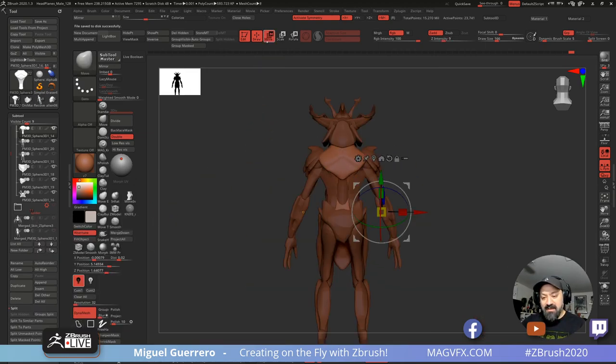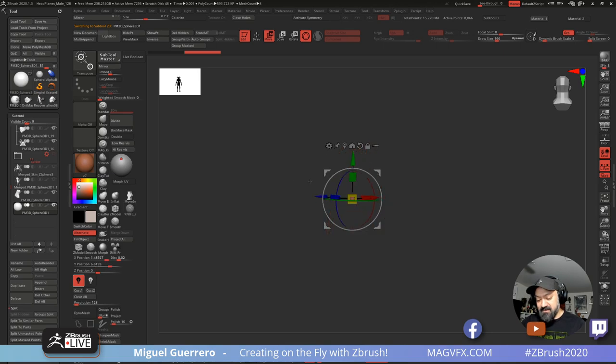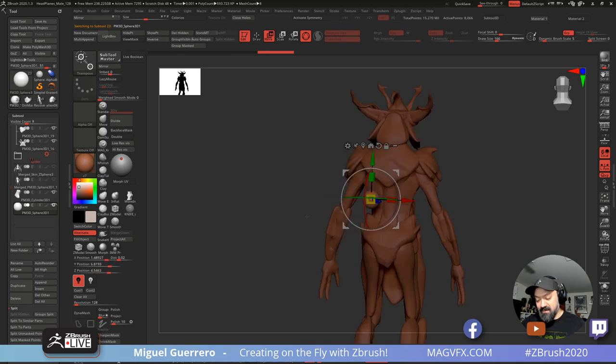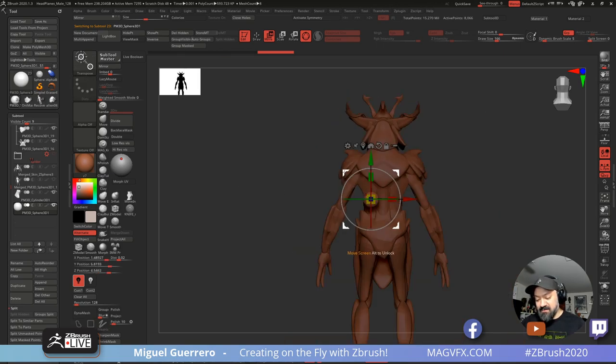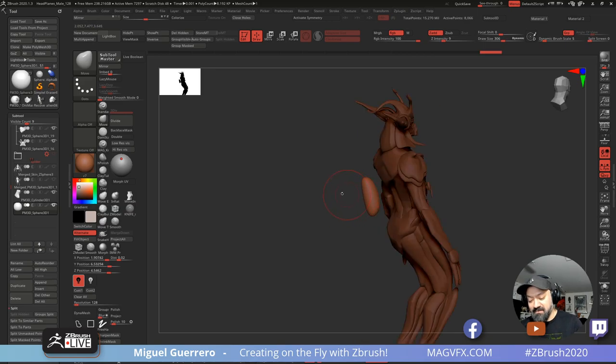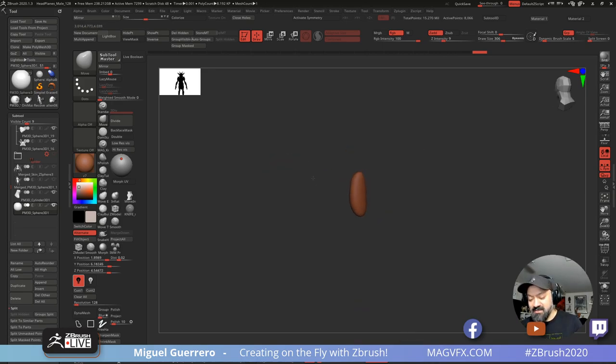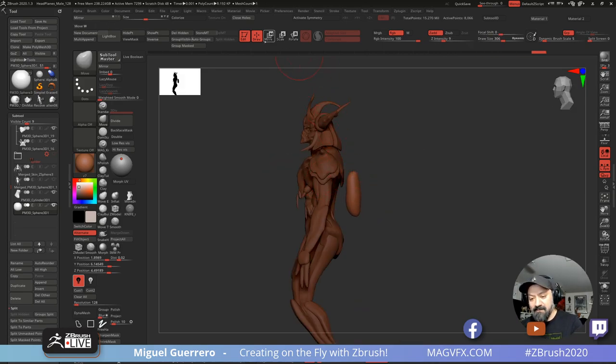One thing I like doing a lot, as some of you guys know, is appending spheres to use as basic forms. So the nice thing is that we could potentially even make this almost like wings, which could be pretty cool. Maybe they're tucked in tight inside his upper armor, kind of like that.